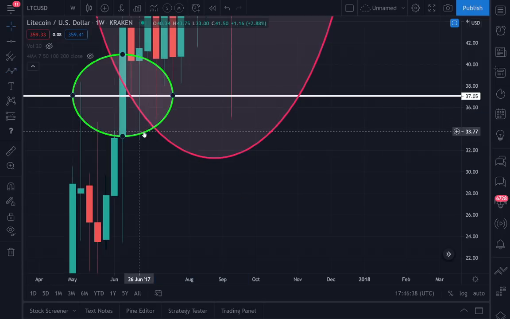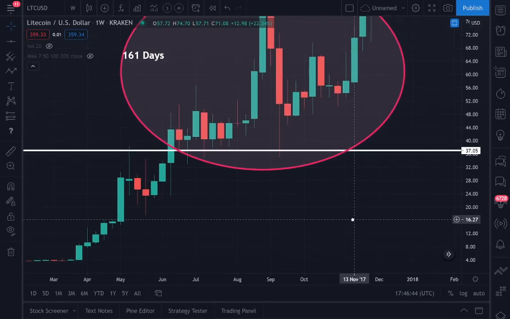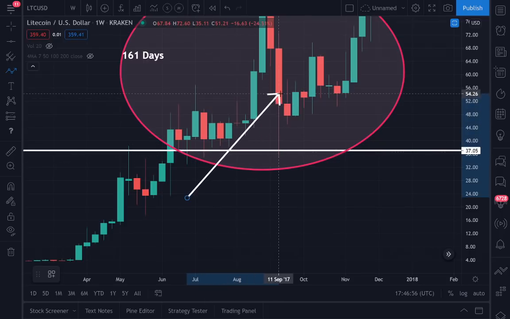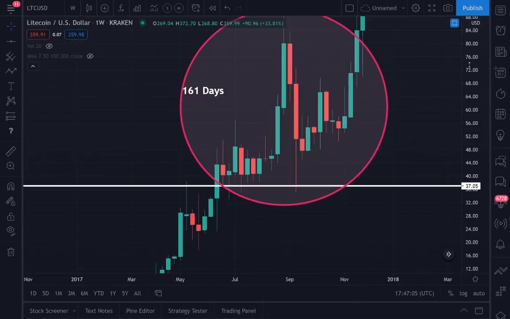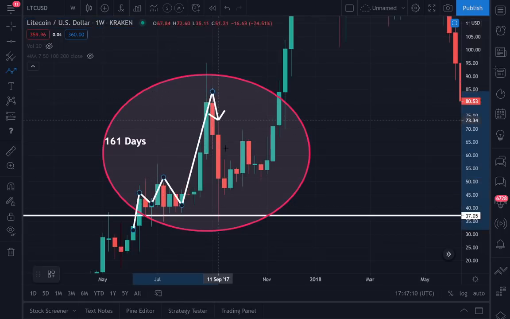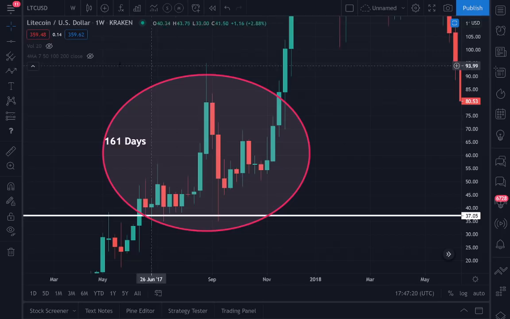After the weekly candle, let's erase some of this so we can see. Notice how after a weekly candle closed above the all-time high, it never closed a weekly candle back below it. Notice this very large weekly candle at about September the 11th, 2017, where it went all the way down to that white line but just wicked at that line. Again, the 161 days simply represents a break above and then a coil, where the seller continues to try to push the price below the all-time high but fails miserably, and the price ripped to the upside after consolidating for 161 days.